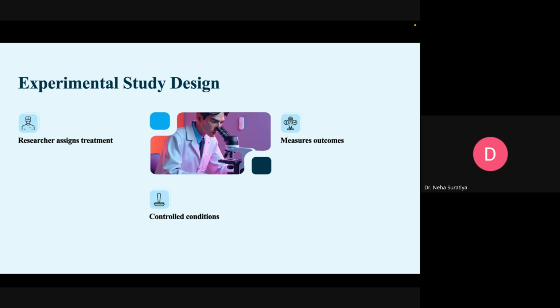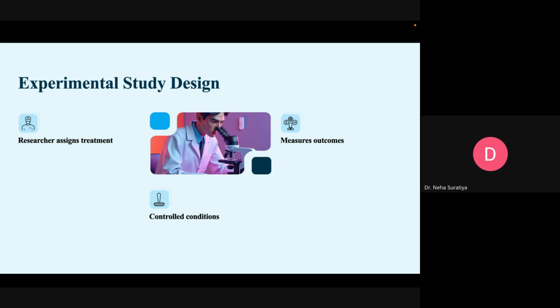For example, understand, suppose a pharmaceutical company develops some new antihypertensive drug. Researcher will recruit 500 patients. Group A, he or she will decide. Group A receives the new drug. Group B receives the standard treatment, whatever available antihypertensive. After 6 months, blood pressure reduction will be compared. Because the researchers assigned the treatment, this is called an experimental study. I hope this example is making sense to you. It is easy for understanding, right?